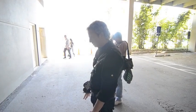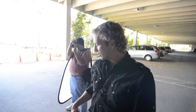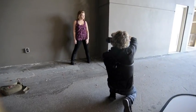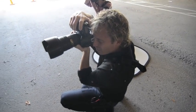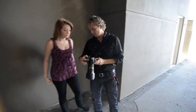Mikey, we're in this parking garage. Maybe put one of them a little bit closer. I like that. Okay, hang on one second, I just want to get the shot. Yes, Andy, we're in a parking garage, and we're just kind of walking around. A little bit of a wider stance, and we think we got it. Just a little wider. I like that. Just like that. Now look at me. Awesome. Cool. So we're in a parking garage. They're really cool. I like that one.